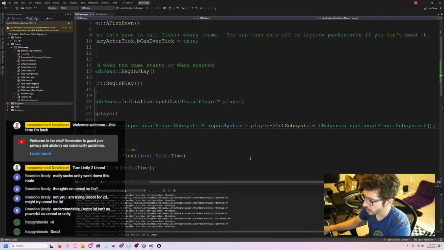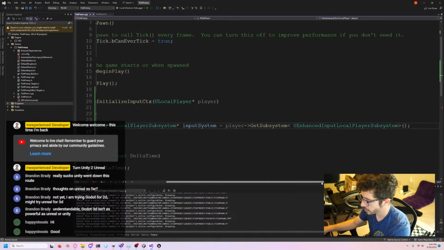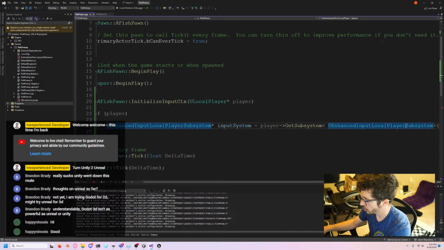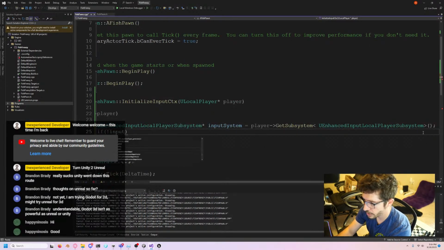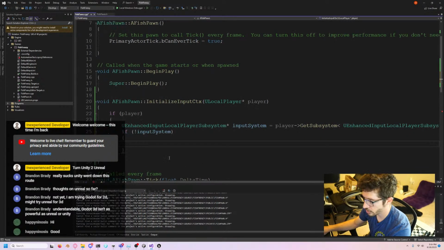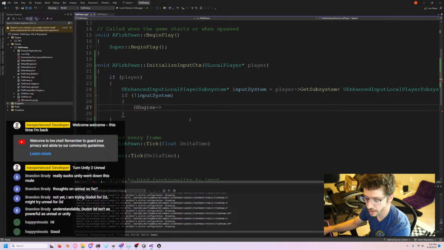All right, and so now if we have our input system. Let's say if no input system, then we can just log and return. So logging is GEngine, AddOnScreenDebugMessage. I'm trying to remember this at the same time I'm talking to you guys here.